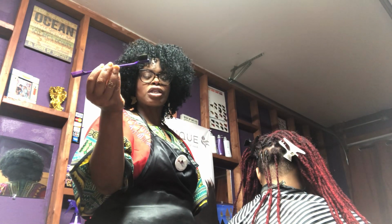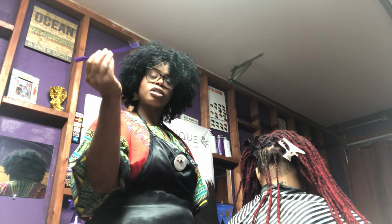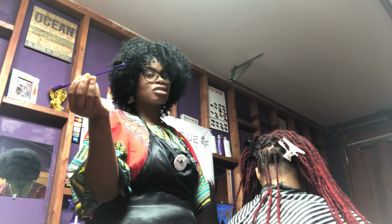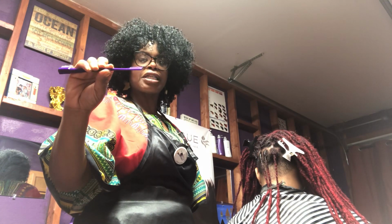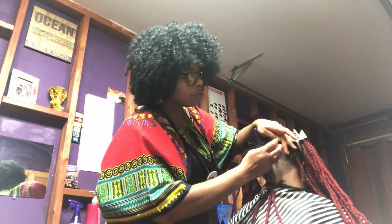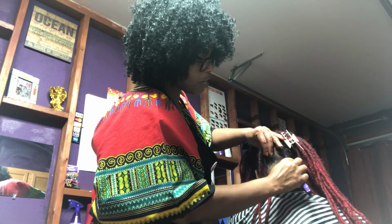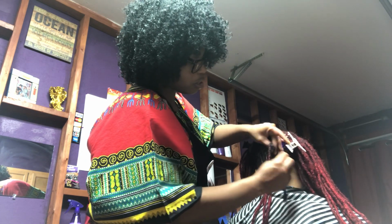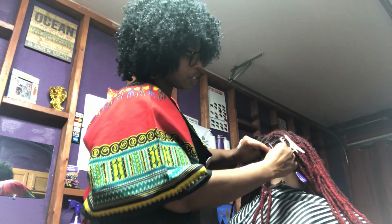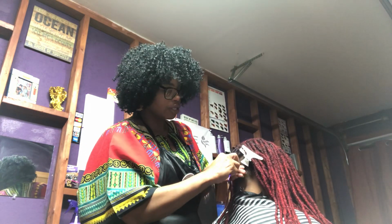Okay, and then finally, I'm going to use the most recent tool that a lot of you may have been using, and that is the edge brush and comb. And this is typically used for edges, but is an excellent tool for twisting locks. On one end you have a brush, and the other end you have the fine teeth of a comb. So once again, I take a dab of my styling cream, apply it to the new growth. I'm using the fine teeth of the comb to bring together my new growth, and then I smooth it out with the brush.